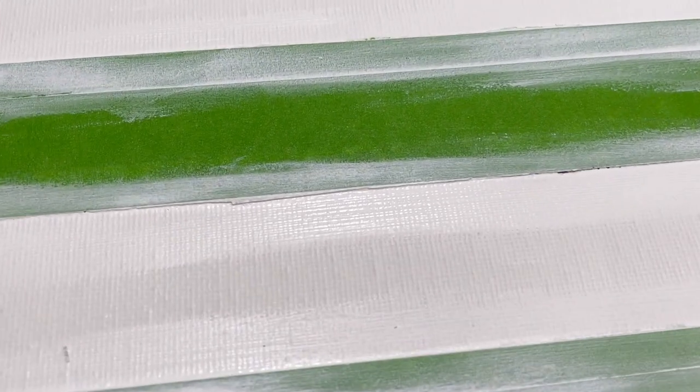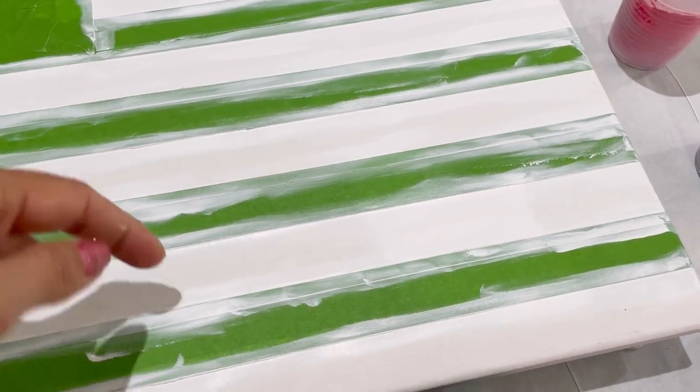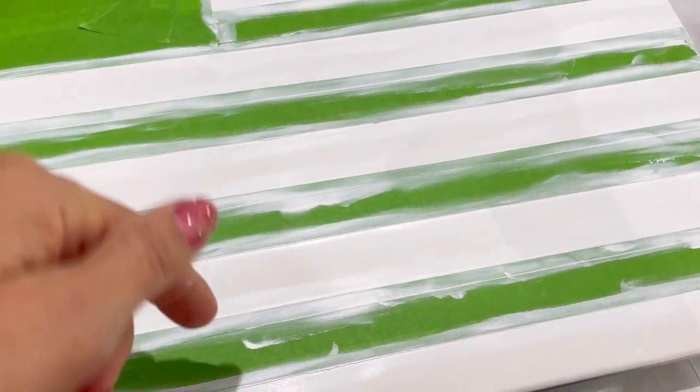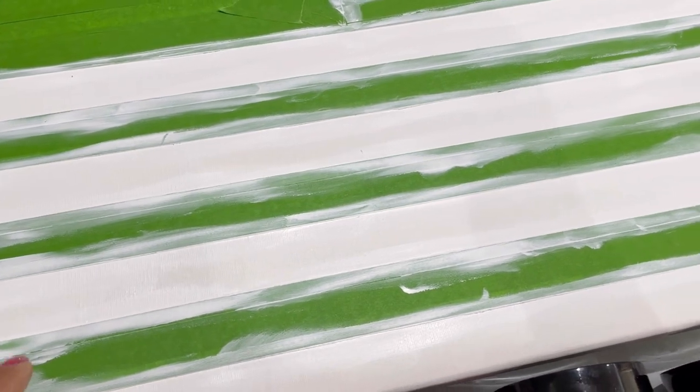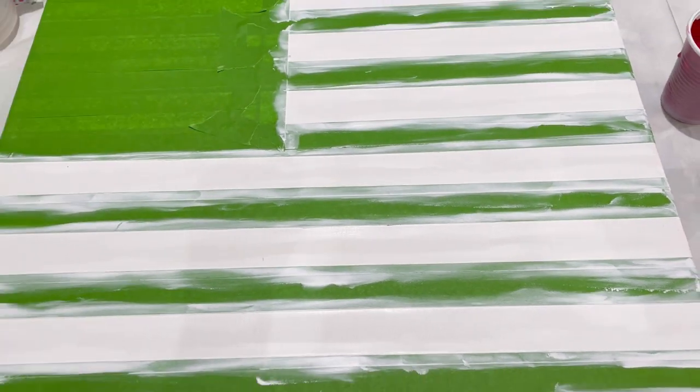It's slightly wet there still, so I need to wait for that to dry. But by putting a little bit of paint on, I'm hoping that will seal it so that the red now won't go underneath this tape. And I've used white deliberately because if the white goes under, obviously that's pretty okay because the stripe is white. So I'll let that dry.